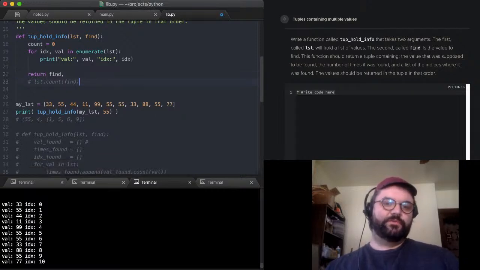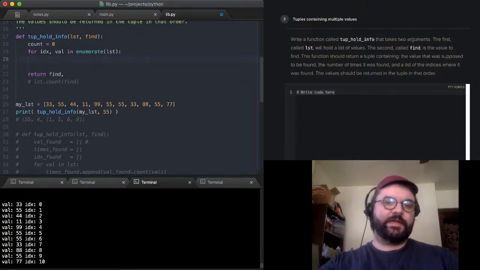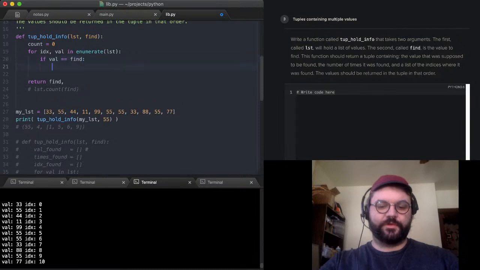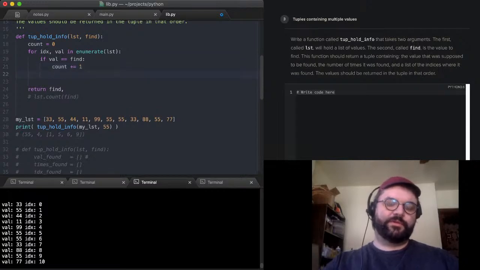So let's just get rid of that. It's made its point. So from here, I can say if val equals find, count plus equals 1, and what did I want to do?